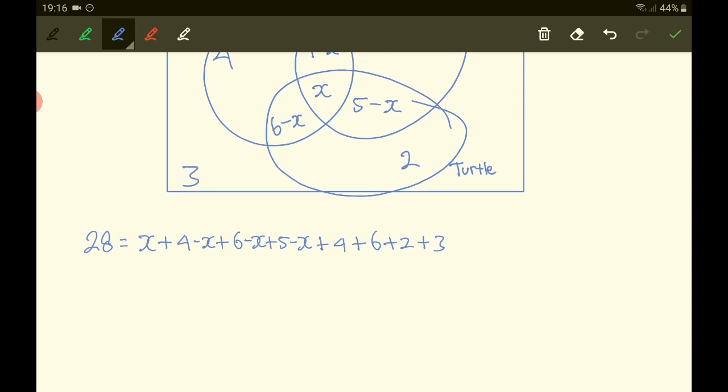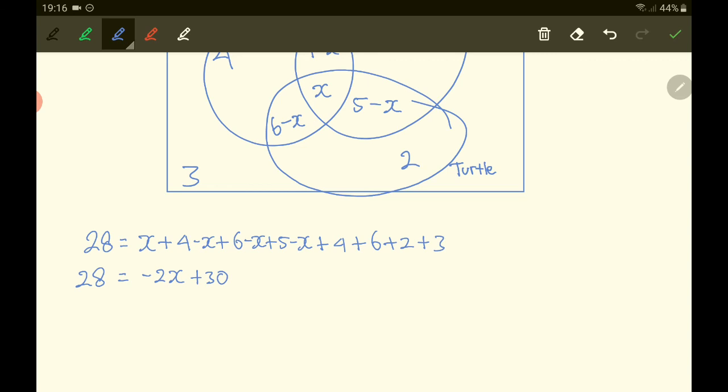So now we combine the x term, yeah. So how many x? One, okay, x with minus x gone, yeah. And then this is minus x minus 2x. So we have minus 2x, and then the number, we add the number together, we got 4 plus 6 is 10, plus 5 15, plus 4 19, plus 6 25, plus 5 is 30. So this one plus 30, yeah. Okay, so this is equal to 28.